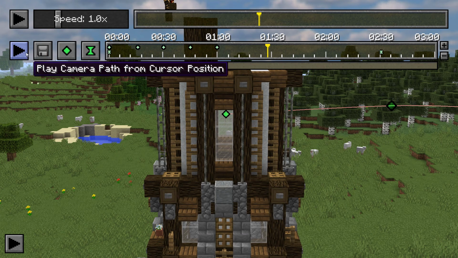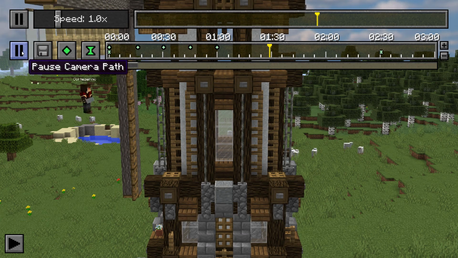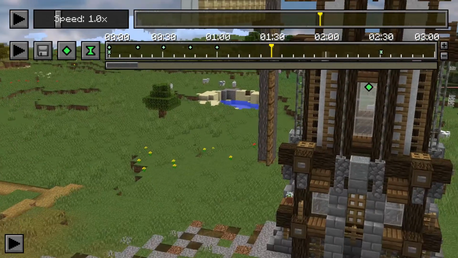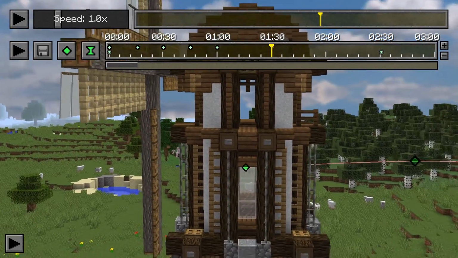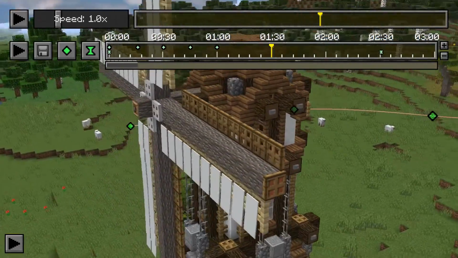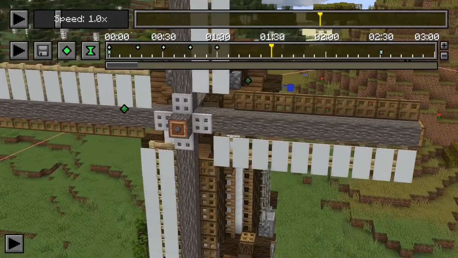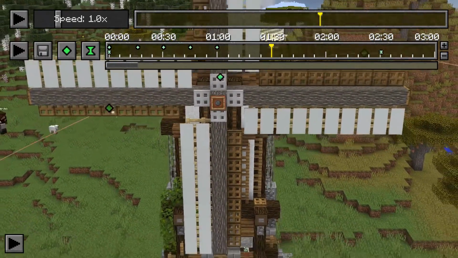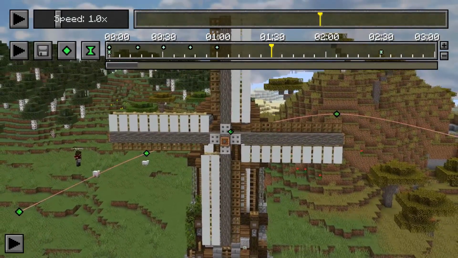Let's do one more of these. We'll skip ahead in the video another 30 seconds and here's something. This is where we're doing the windmill itself. So if we spin around another 90 degrees, then this isn't a very good shot. We're cutting most of it out of the frame, so we need to back off a fair bit.